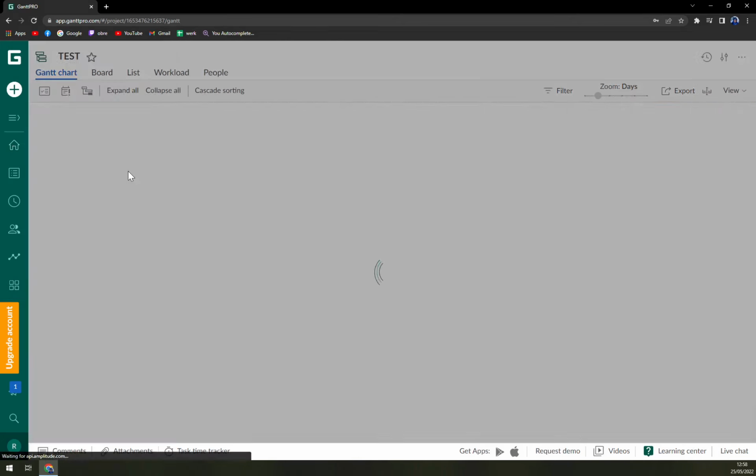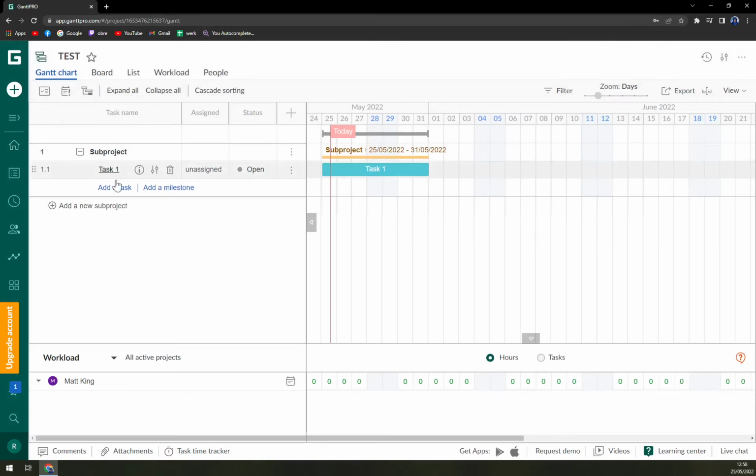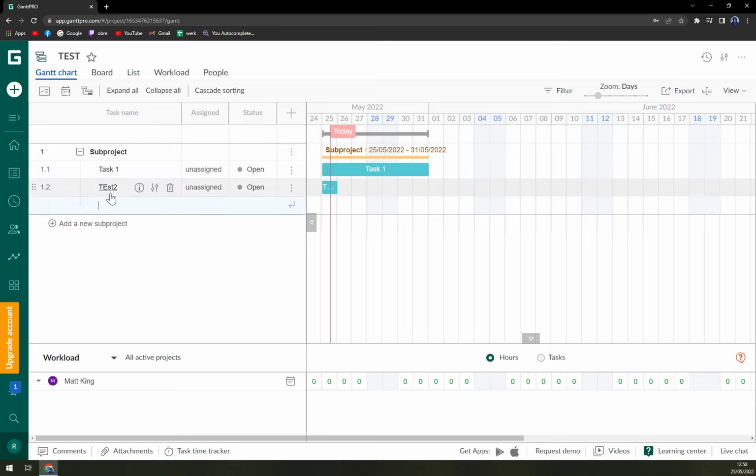But let's focus on our project. So this is our project. Task 1. We can easily add a new task, being test 2, for example. Also, you can move it anywhere you want to. You can move it to start at the 28th. Yeah, like this.